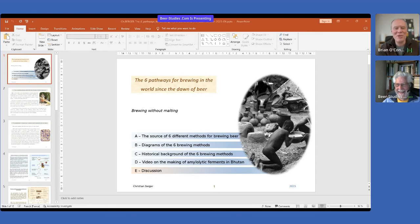Okay, so you have the six pathways. You have your source of starch, whether it's a grain, a root, a tuber, whatever it is. And then you want to convert that starch into sugar. There are six different ways to do that, one of which is chemical and the rest use enzymes. So where do the enzymes come from? We will see on the next page, the technical diagram.